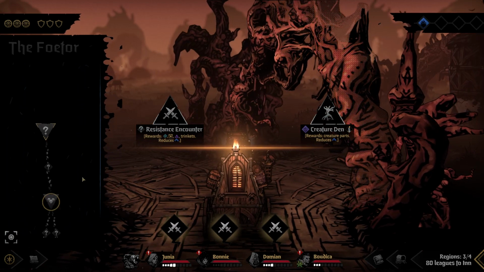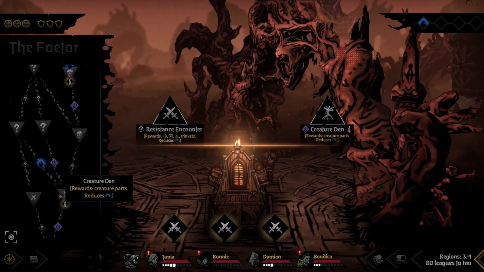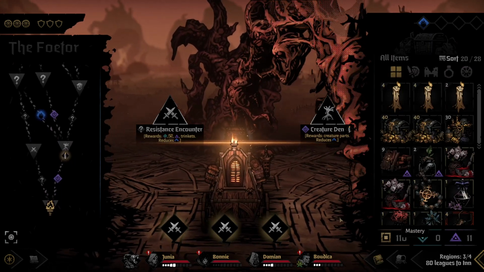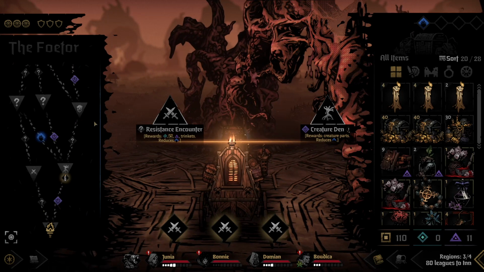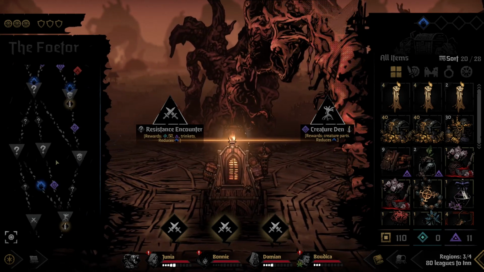Now let's see what the map gives us. We've got a decent bit of scouting actually. We don't have much to spend, so going to the hoarder won't help much. I've got a double hoarder.